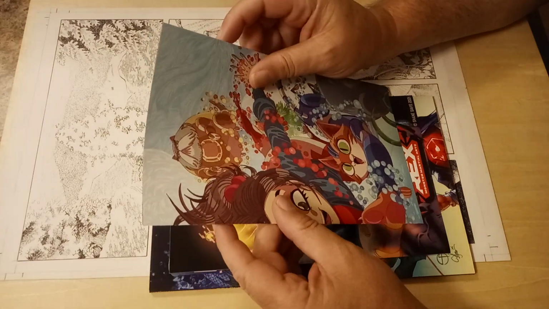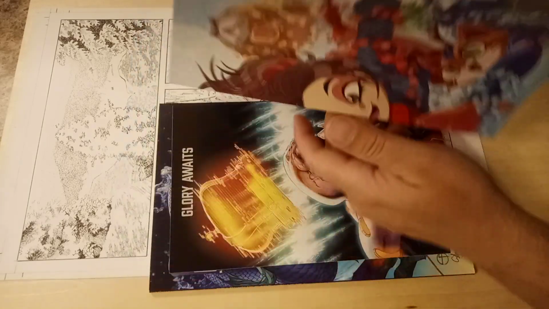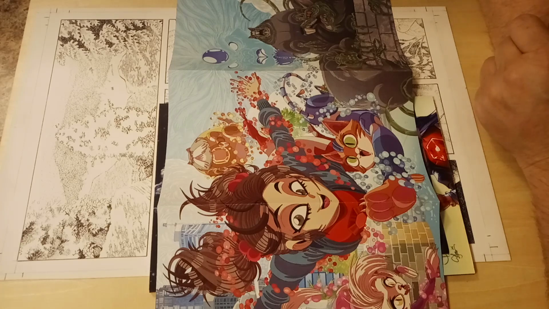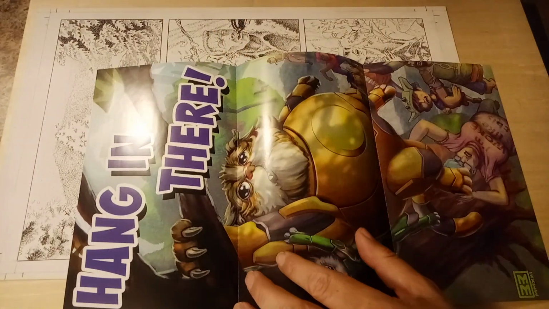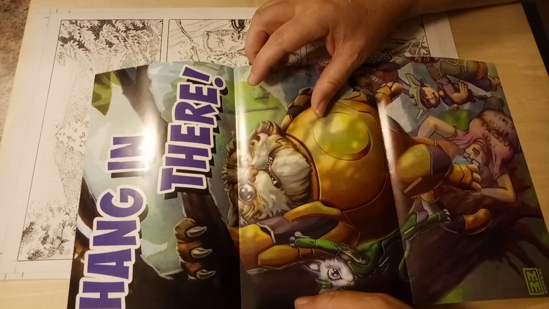But another goodie you get just for backing, because the campaign did so well, is this pull-out poster. Very impressed again. Liked it a lot. So that's one side, and then you have the back side with the hang in there. So just overall, very, very nice.